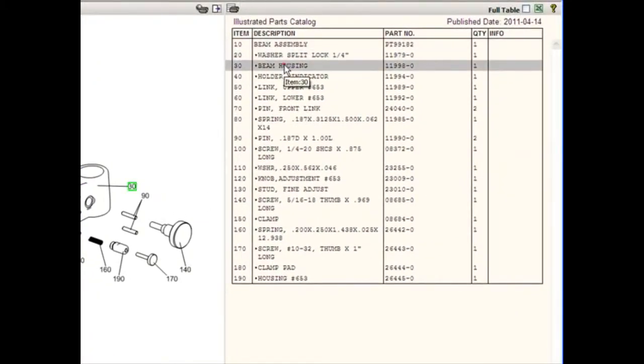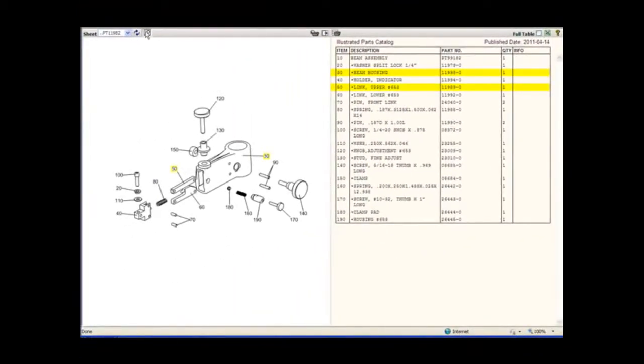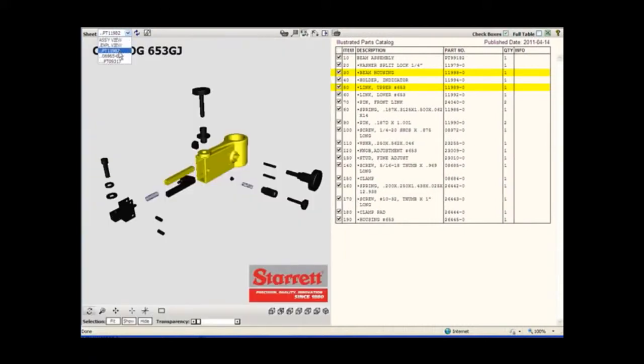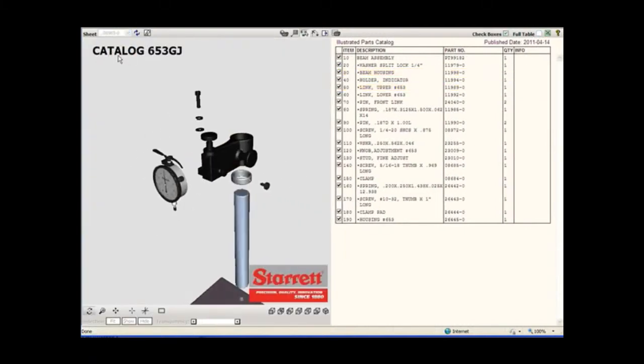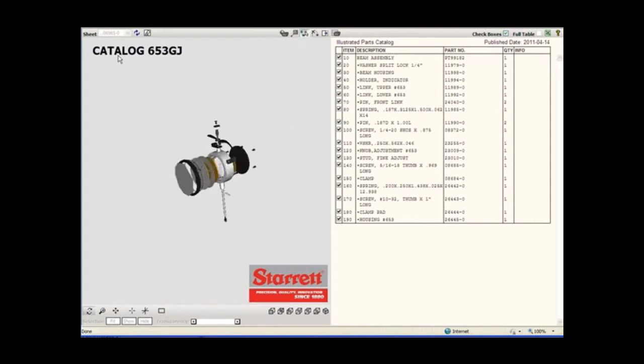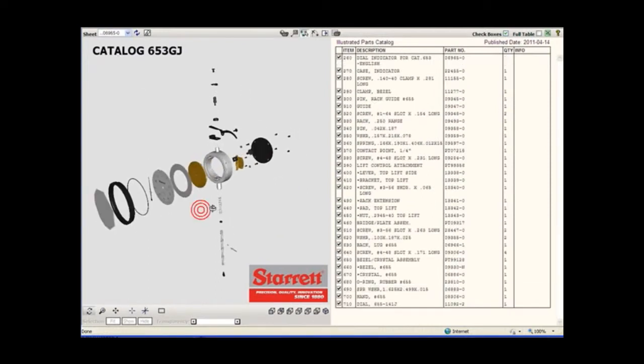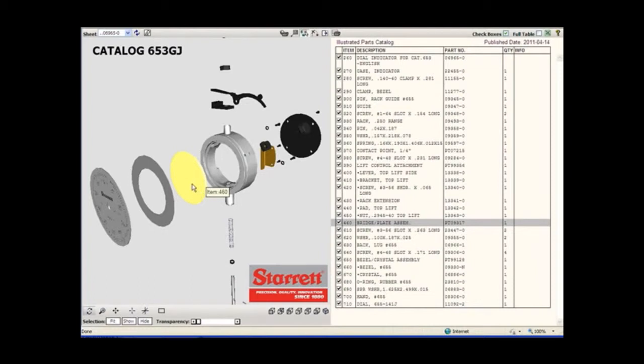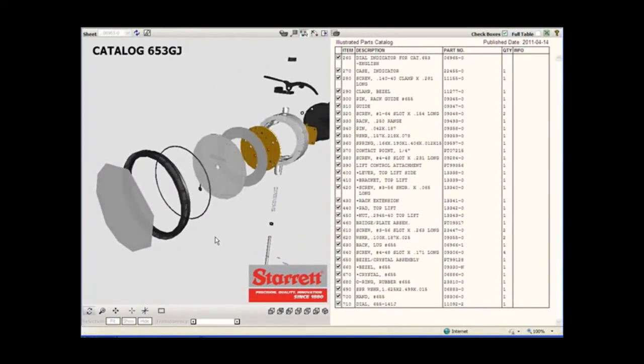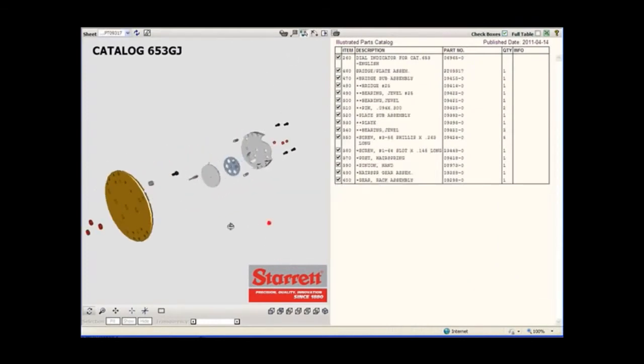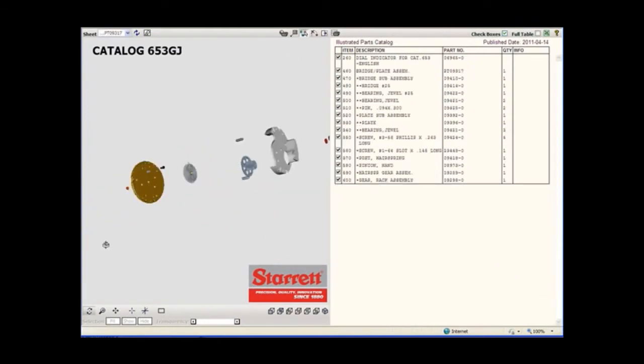If you need a printout, you can click on the Print Graphics and Print Table button for printouts of your selections. You can also create a spreadsheet of the parts you need by holding down the Control button, selecting the parts you require, and clicking the Excel button in the top right corner. You can also break down the products by placing your mouse over a subassembly or kit and clicking your right mouse button to access the more detailed views. And if you get stuck or have a question at any time, simply click the Help button in the top right corner for instant instructions.